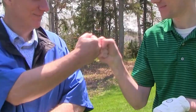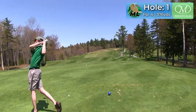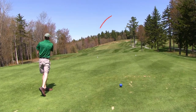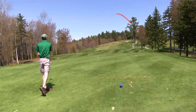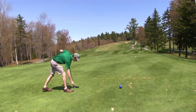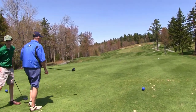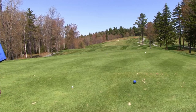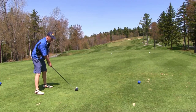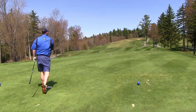Let's go. Boom. The wind is literally swirling in every direction. Fading a little bit with the wind. Oh, cart path. I didn't see it come on the other side of the cart path. No, it went back left and went up to the top of the hill. It's just left of the cart path. Wow, goodness gracious. Hoping I can get to the 150. That'd be nice. I don't ask for much. Oh, wait, that's fairway. A little bit right.